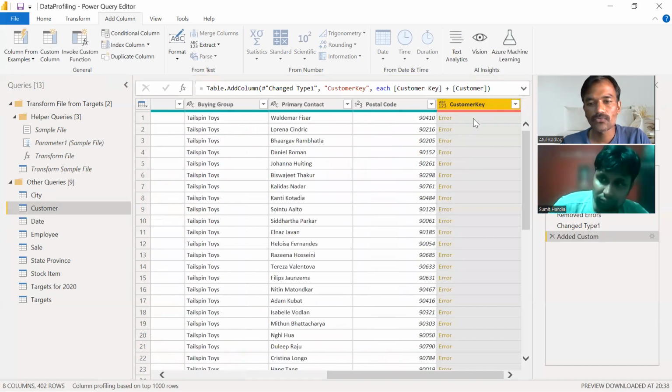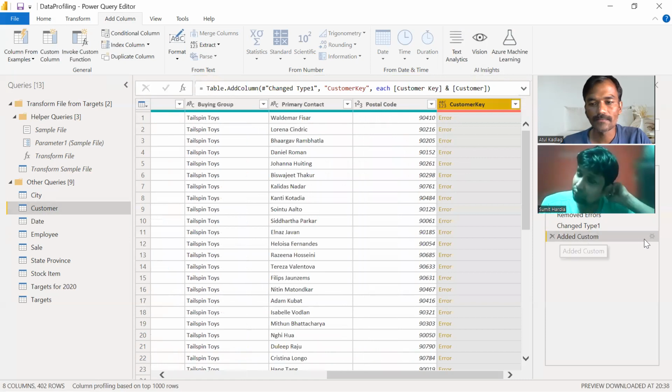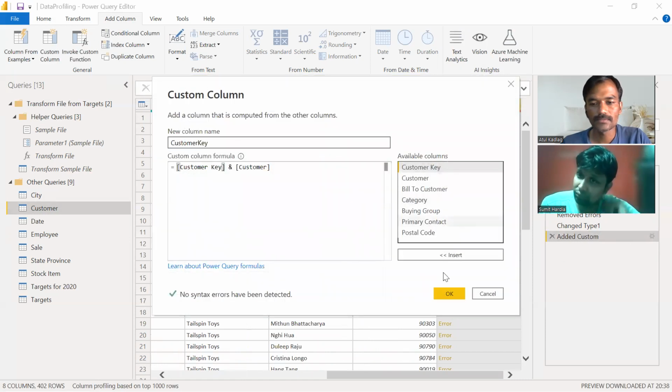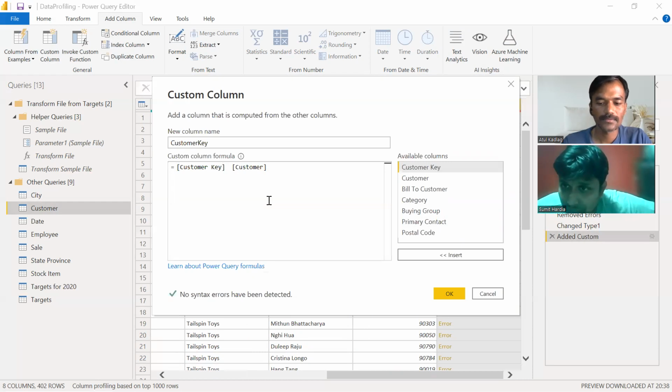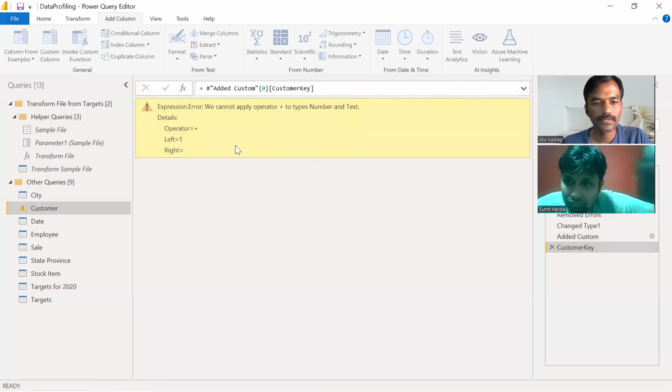So instead what we can do is go to this formula and combine this differently. I think this will work like this. Not sure why it is not working. We cannot apply the operator plus to two types, number and text.